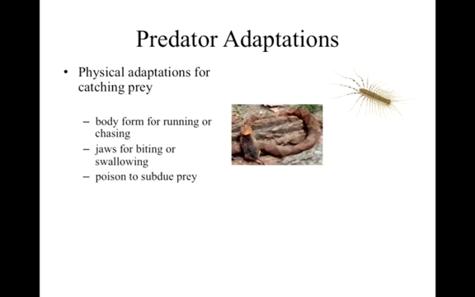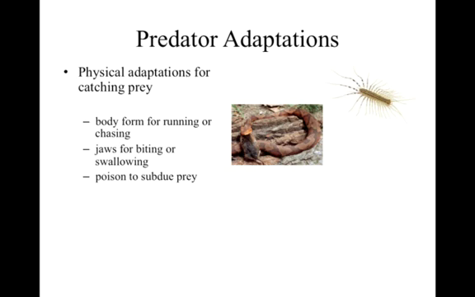Other adaptations that some predators have, so things like snakes, maybe they don't run fast, but they have jaws that are good for biting and catching and swallowing. And so sometimes if you see these snakes, you'll think, how is that prey item, how is that mouse or rat or whatever it's eating ever going to get into that snake? But they can actually open their jaws really wide and get that animal in, and they can chomp down on that animal and hold it until it's dead.